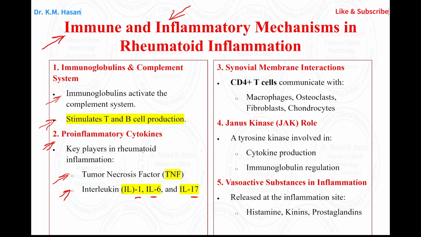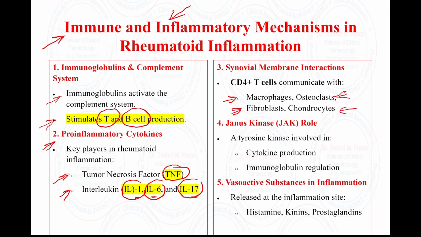So for this reason, we need to be familiar with and remember which pathophysiological cells are involved in rheumatoid arthritis. Here we have tumor necrosis factor, which could be a target for our treatment, interleukin 1, interleukin 6, interleukin 17, T cells and B cells. All these will be targets for our treatment. What else here? They found also macrophages are involved, osteoclasts are activated, fibroblasts are activated, chondrocytes are activated. So we have so many cells involved in this inflammation and immune mechanism of rheumatoid arthritis.